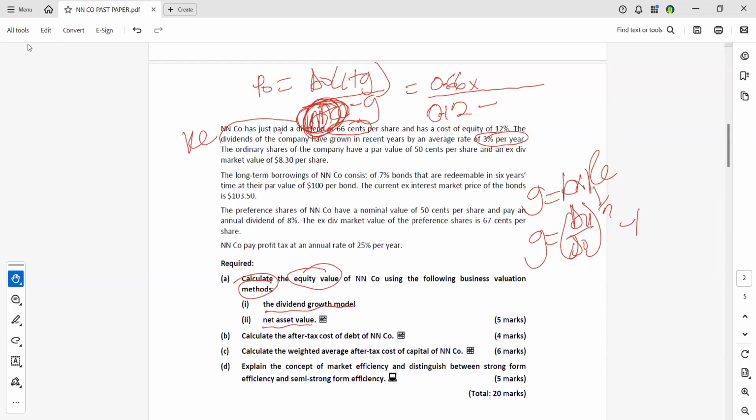Today you are happy because they have given you. Tomorrow they may ask you to calculate the G. Be ready for the examiner. I'm not going to allow this paper to go. I need to pass this paper. Bring it on and let's see what happens. I like such a challenge. It makes exams very beautiful. You are ready to go boot to boot with the examiner because you are prepared.